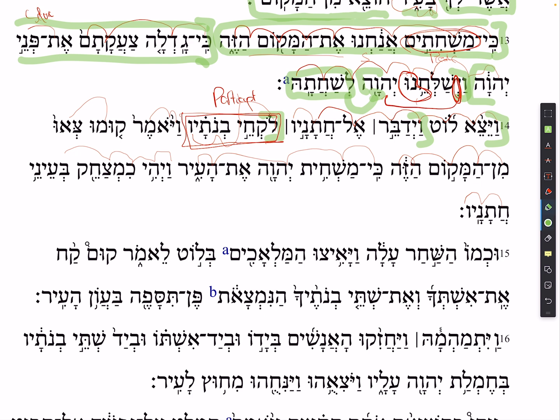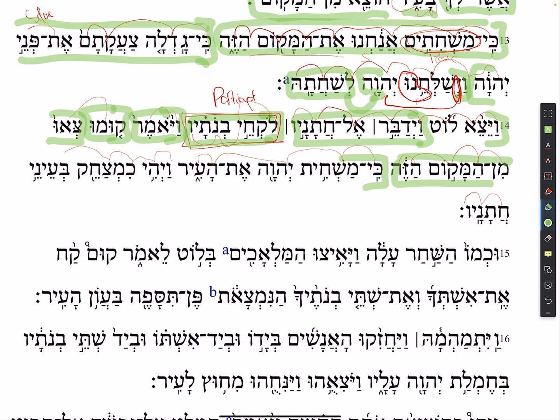So he spoke to his sons-in-law, the takers of his daughters, new clause, and he said, new clause imperative, rise, new clause imperative, get out from this place, new clause, key, clause opener, key, for destroying is Yahweh the city, Vaiktol, clause opener, and it was like laughter in the eyes of his sons-in-law.